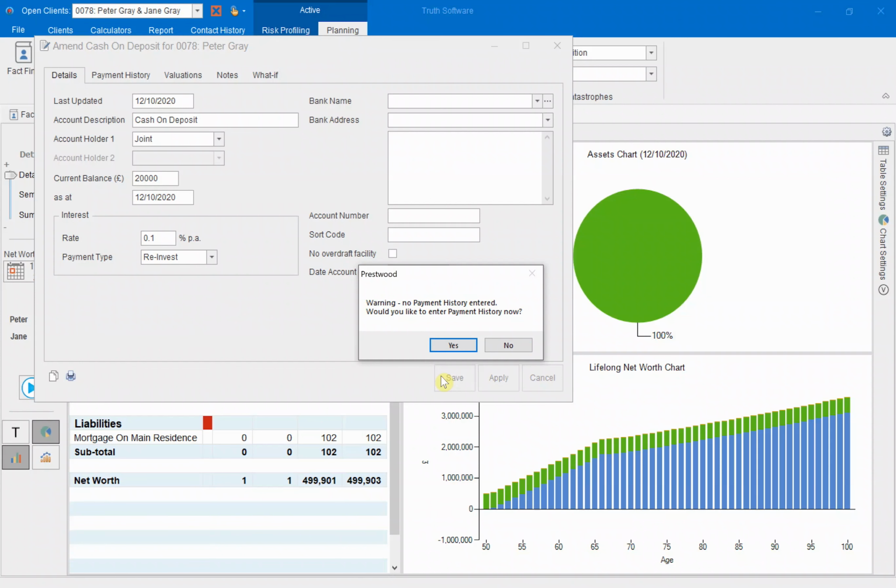If you want to record, for example, your client's ISA contributions, then it's definitely worth putting these in as payments into a product rather than simply including them as expenditure, because the system will then know the effect on the item's value. For now, though, we will click No.